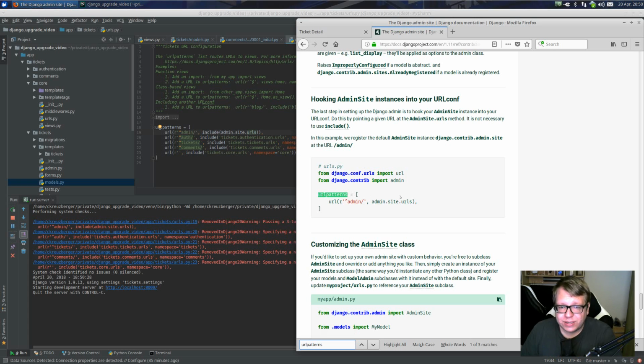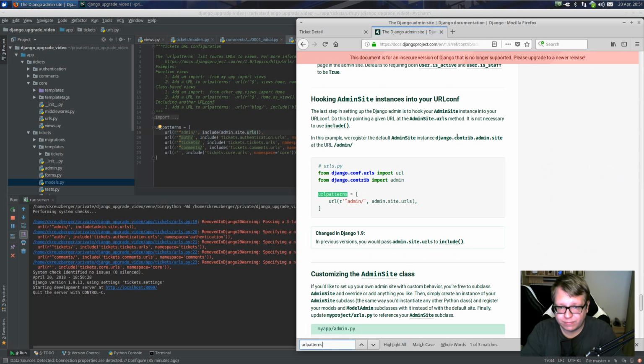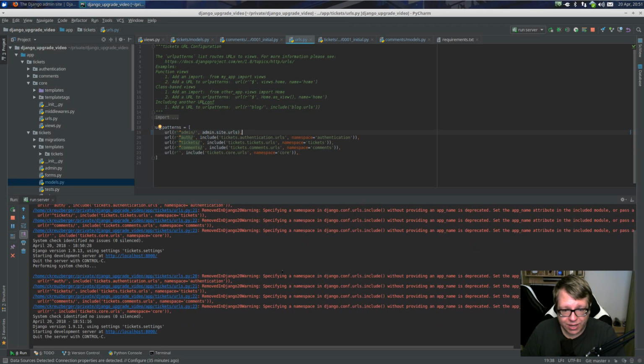So this is for 1.11, obviously. Maybe we should take a look at 1.9, if this is the same. Yep, take a look. Admin.site.urls no longer needs to be wrapped with include. That is the issue that we have here. Ta-da! And it works. That was painful. This is the way it goes.